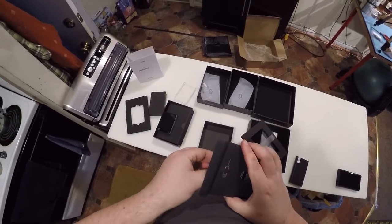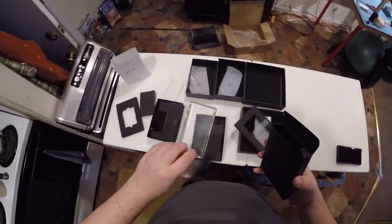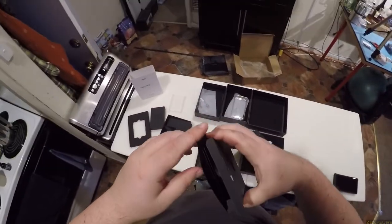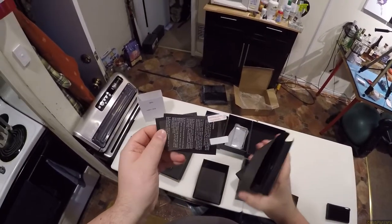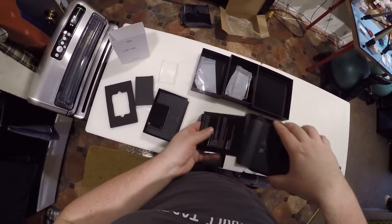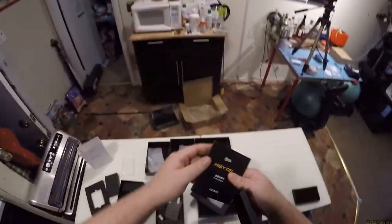Another case. So that one has a clippy case. This one's got a full rubberized case, which I didn't put the clippy case on. In here, we've also got some high-res audio stickers, because that's important to keep around. Same deal, one soft cover for the back. And then do I see a hardcover? Hold on, I'm looking for a hardcover. There's high-res audio stickers. Those are hilarious. Put them on other things. Put them on Tanya the Evil.